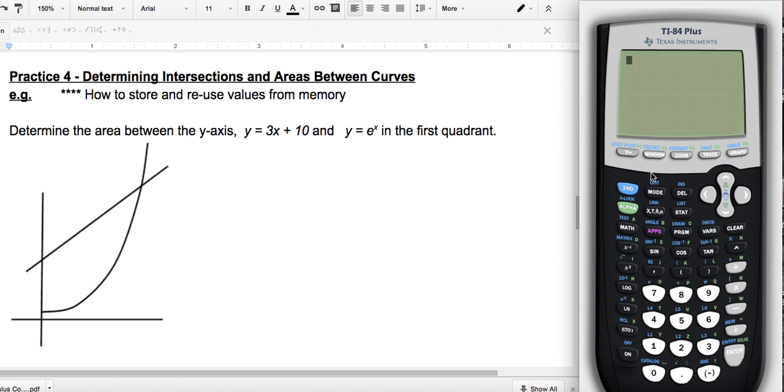I can't really do it with regular algebra because I've got that e to the x and a 3x. I'd be trying all day to do that with regular algebra and I wouldn't be able to solve for it. So I've got to use technology. So the first thing we need to do is an intersection point. I have to use my solver. So math, then I want to go down and hit solver, enter. Notice I have zero equals, so I have to have everything on the left side. I'd usually have 3x plus 10 equals e to the x, but instead I'm going to do 3x plus 10 and then I'm going to minus the other thing. This one is going to be second function long, e to the exponent of x.